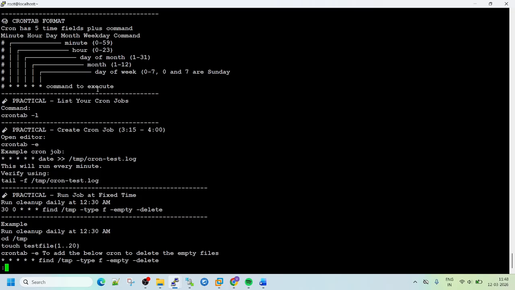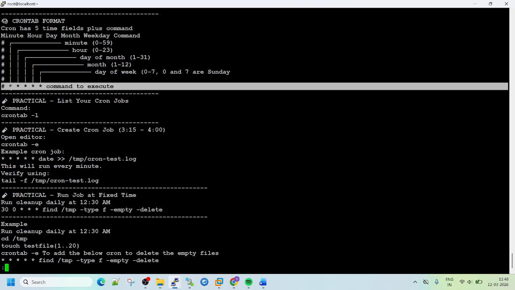And command to execute means, if you want to schedule a cron job you have to follow this format, then the command to execute your cron job.